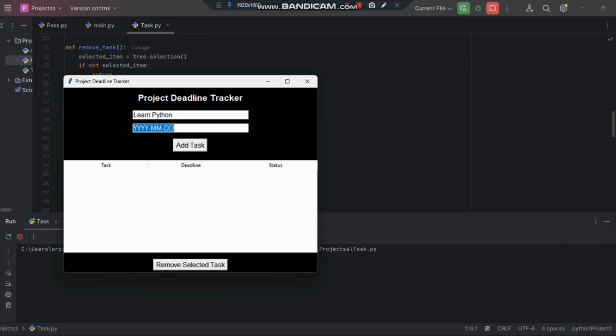I'm just writing a general date here, 2025, and let's say we have a month of 8, and consider it 11, and we'll add this task, add task. As you can see, it is in 72 days. It is in next 72 days. It is mentioned here. Now I will add a different task here, that is coding, 2025.